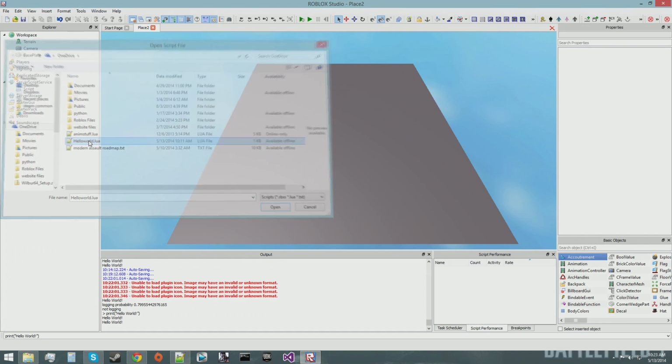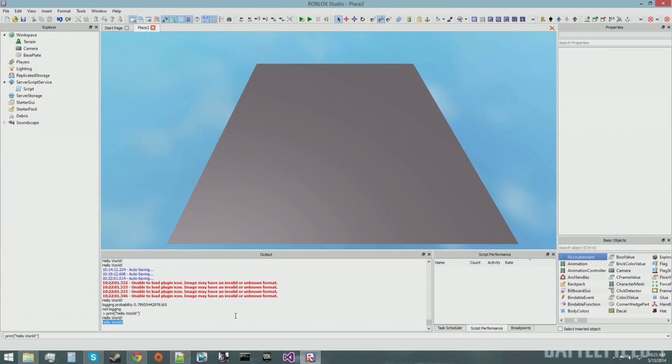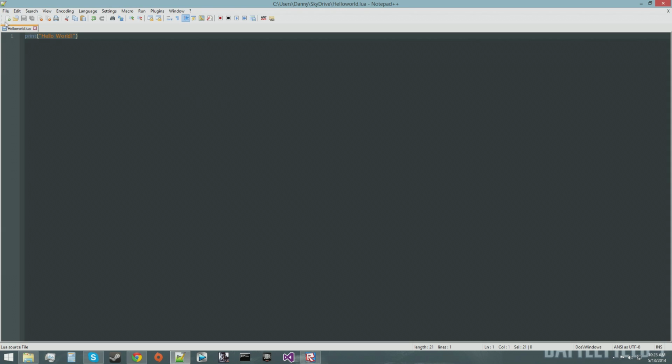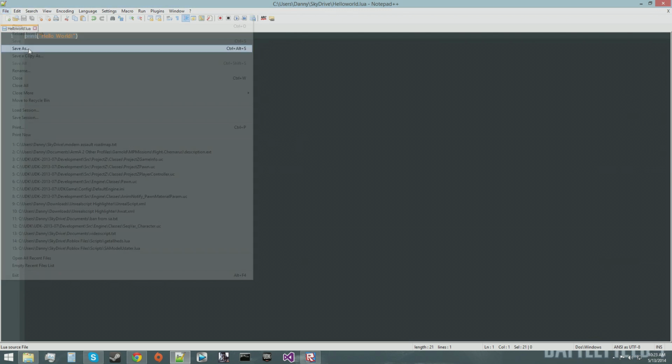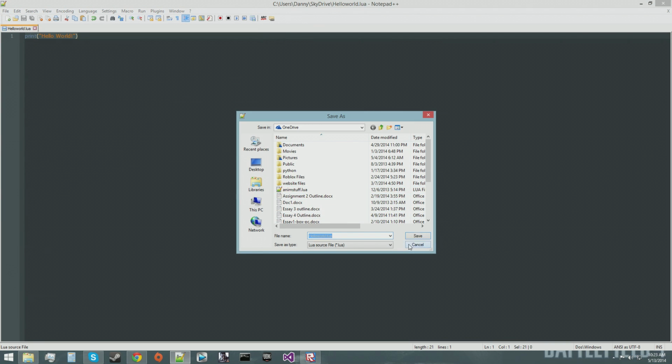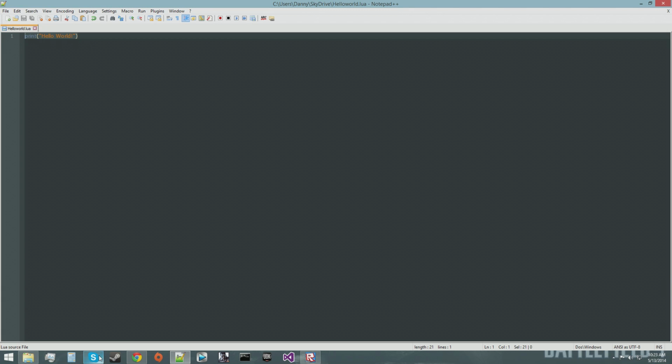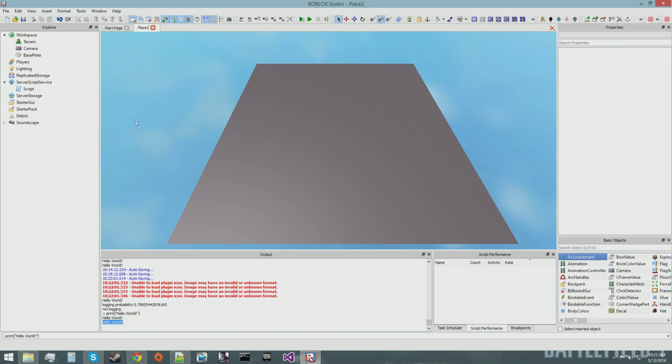If you run this, it'll also print hello world in the output. This program I made right here. Basically all you have to do is save it anywhere on your disk and then just run it from the Roblox studio here.